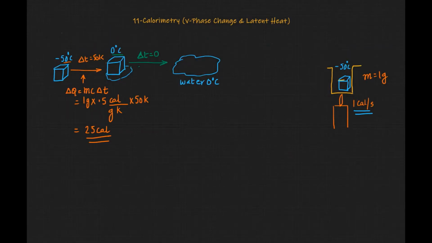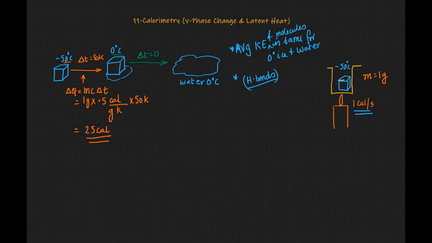You may be wondering why water at 0 degrees Celsius and ice at 0 degrees Celsius, what is the difference? If you think a little bit deeper, we know that temperature is the same, so the average kinetic energy of molecules is the same for 0 degree ice and water. Now what is different is the hydrogen bonds. In case of water, these hydrogen bonds constantly break and form with another molecule, and they break and form with another molecule, and so on, and that gives it a liquid state. But in ice, that doesn't happen. The hydrogen bonds remain as they are in a very crude way.